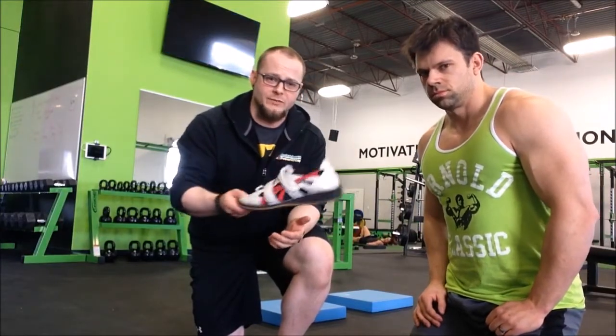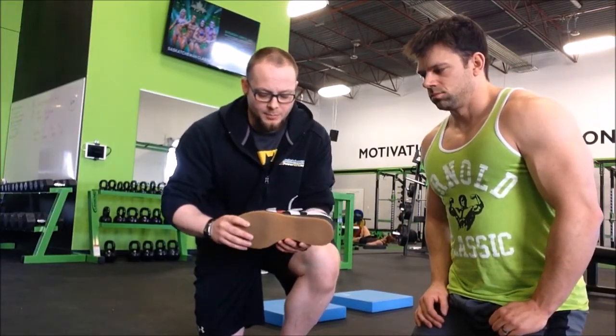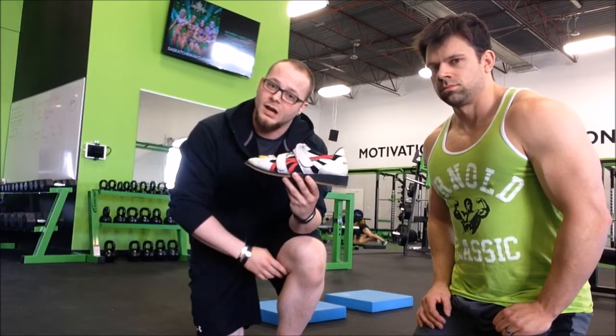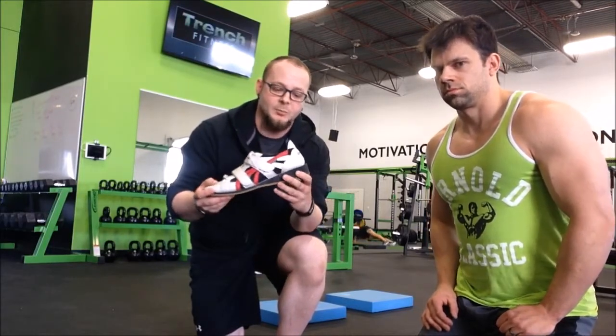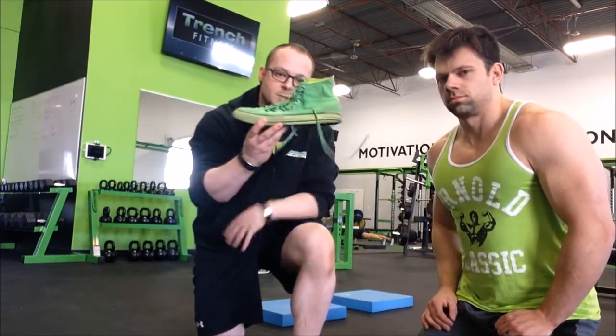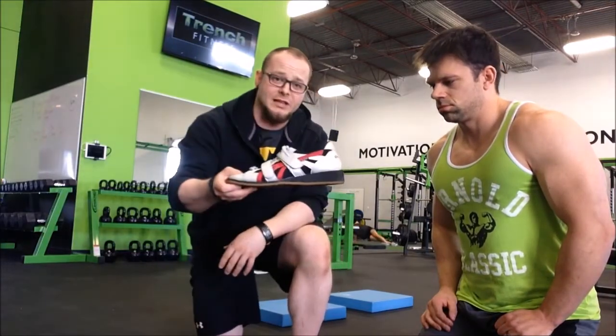Famous quote by Louie Simmons: don't have a $300 shoe and a 10-cent squat. But when you get serious into what you're doing, these can be super beneficial in how they slightly change the movement. With the raised heel, for one, it helps you with your mobility, right? You'll be able to hit a nice deep squat a little easier than in something flat. But also with that raised heel, it allows you to really drive the weight back and keep your center of gravity better than in something flat like the Chuck, where the base of support is completely uniform. By having that little raise, you sit into the squats a little bit better, and for most people, it'll lead to better squatting in the end, both in terms of their numbers and in terms of their mechanics.